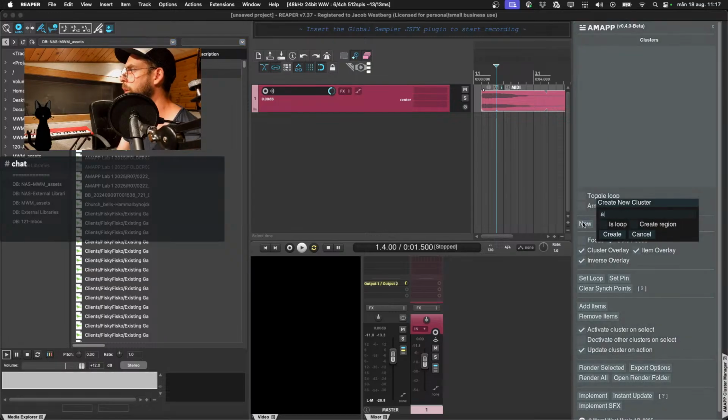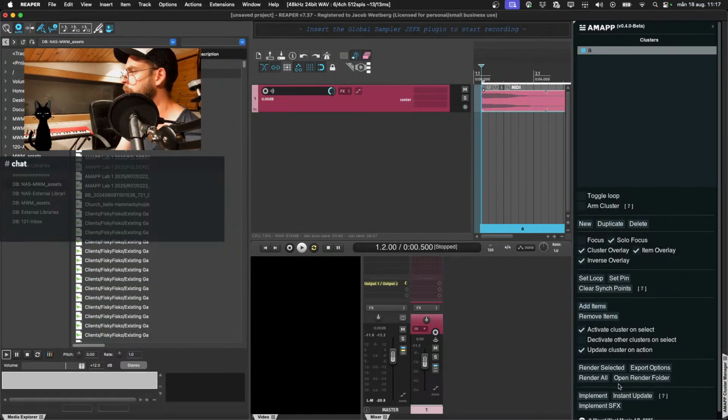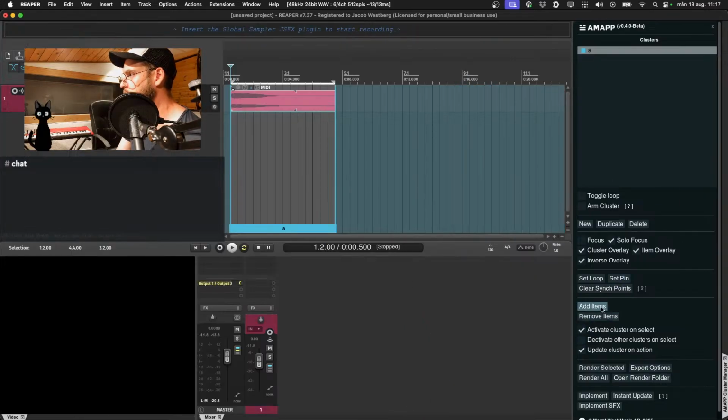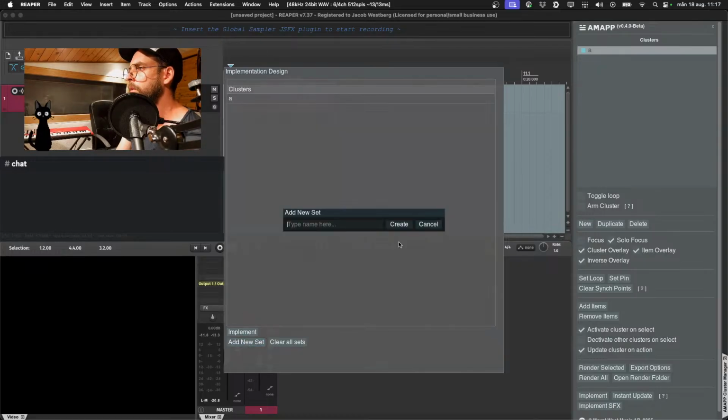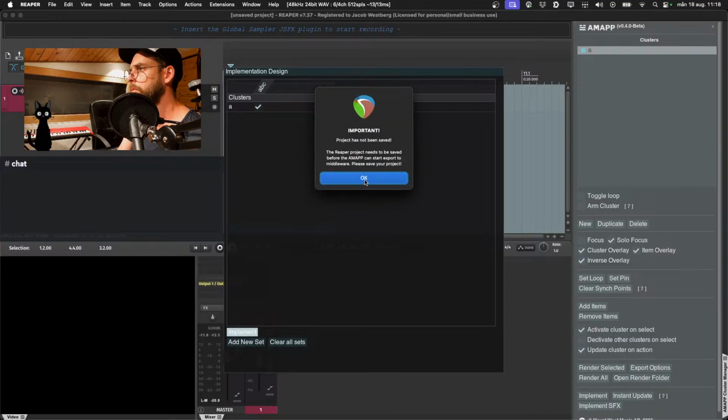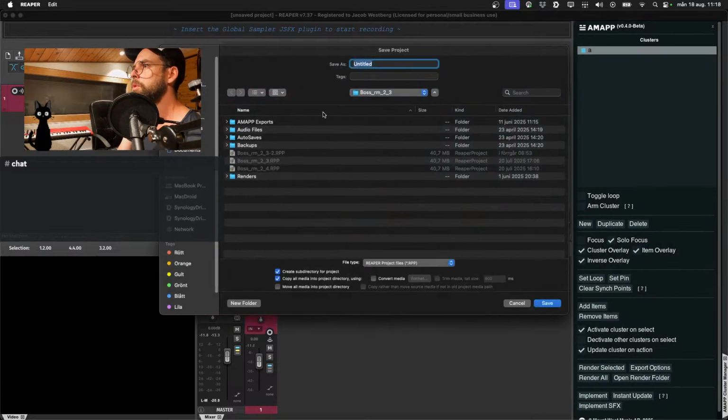So that will become an asset inside of Wise. This now belongs to this cluster, and every cluster is an asset that you have inside of Wise. If you click implement, you can create a new set, which is a collection of clusters, ABC, and then you add it to that. We click implement now. It has been saved. That's good to know. So we should save it.